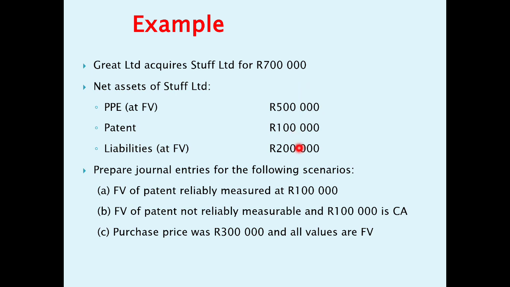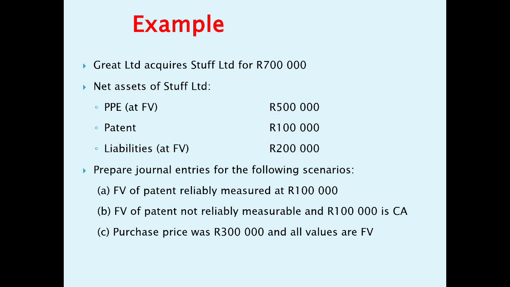Wait, how are they getting? Oh, sorry, wait. First step of recording goodwill, find the net asset value of the business. Net asset value of the business is assets minus liabilities, so it's 400,000. But to get the goodwill, it'll be what you bought it at minus that. So 700,000 minus 400,000 is 300,000.